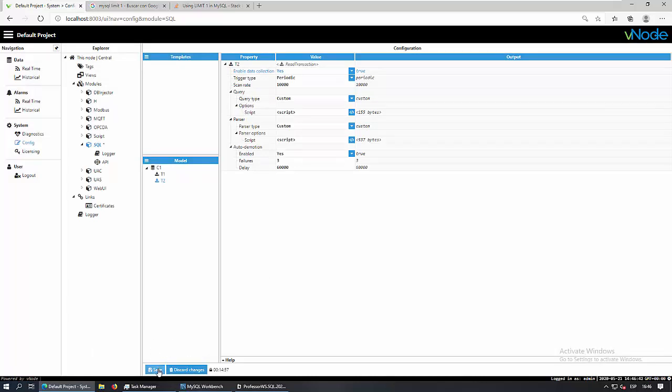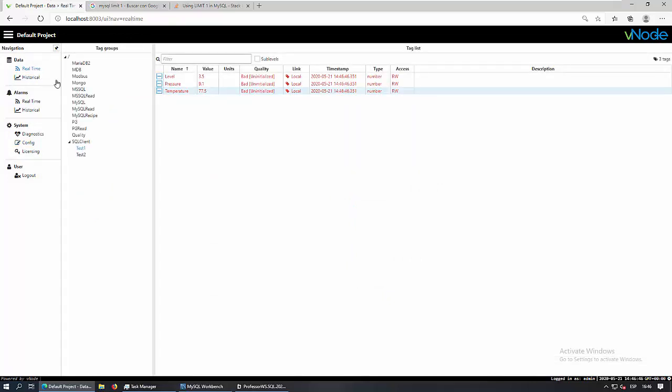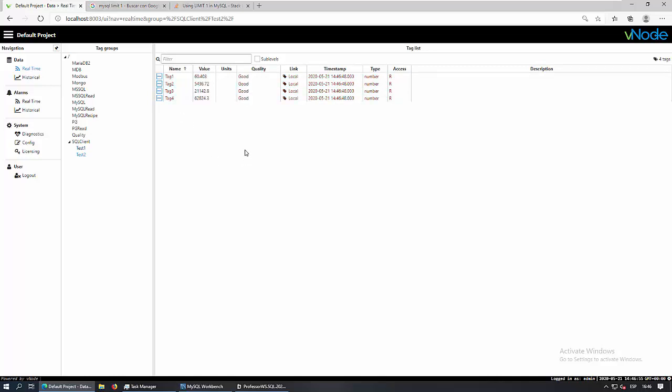We'll restart the module. We'll go here, and we go now to test 2. We have our 4 tags. We wait a second, and there we go. We have our 4 tags, and if we wait 5 seconds, we're going to be getting new values all the time, every 5 seconds. There we go.